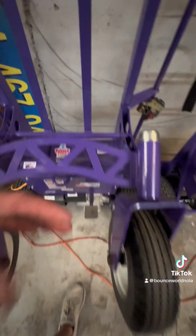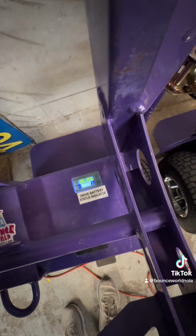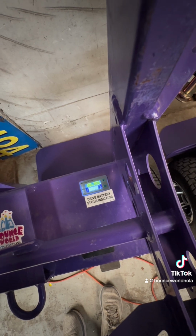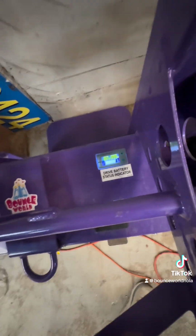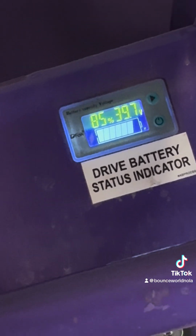This is a 36-volt. So you can see the max is going to go. Let me plug it back in. The max on here. So he said anything over 38, you're good to go because it's a 36-volt. I think the max I've got it to at 100% is like 41.